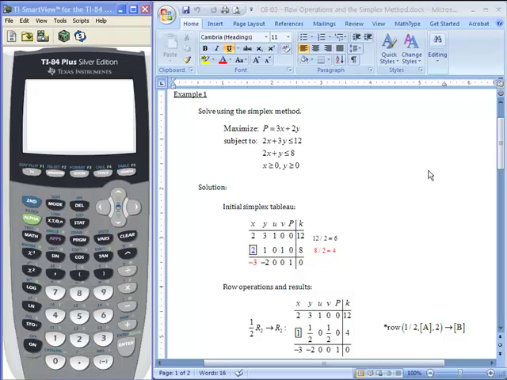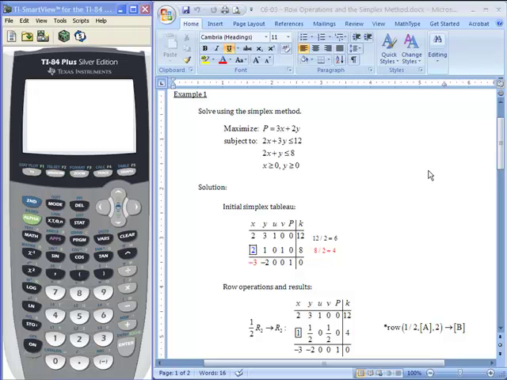And again, row operations I think are rather confusing things with the calculator. It takes a lot of practice to get used to them and to remember how to use them and input everything correctly. So while I do make this video available to you because I want you to understand the calculator has this ability, you are in no way required to use it if you're uncomfortable with this. Everything we're doing here can be done by hand using just standard row operations and the pivoting procedure that you learned in the Gauss-Jordan elimination method.